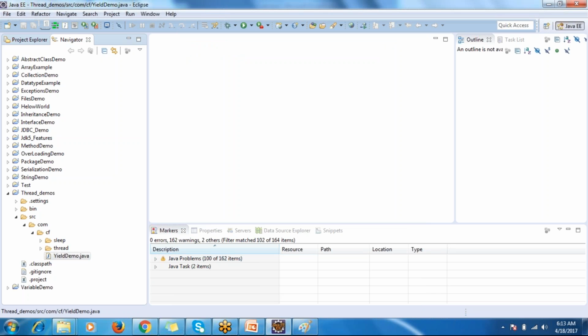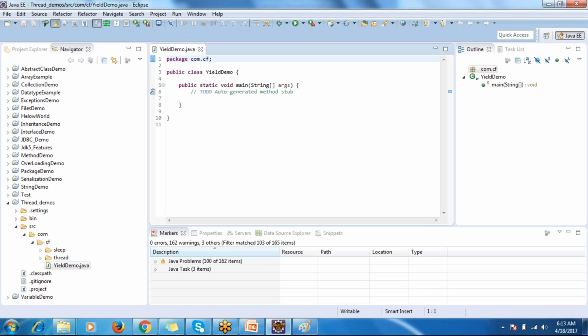So here what I will do, first I will create one parent thread, and after that I will create another child thread. The child thread I will start from the parent thread.